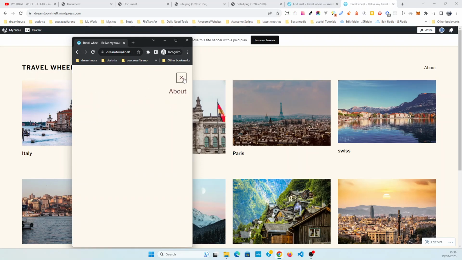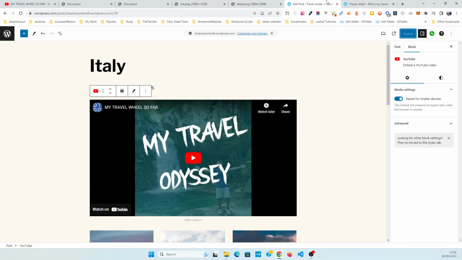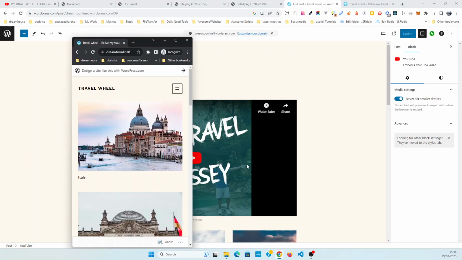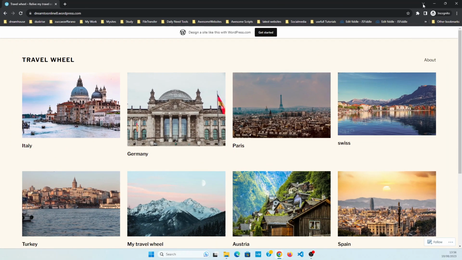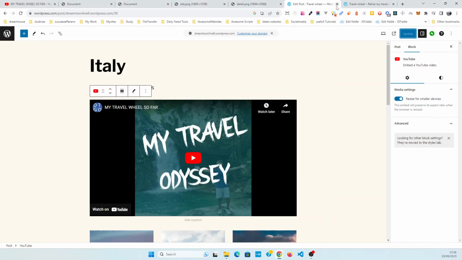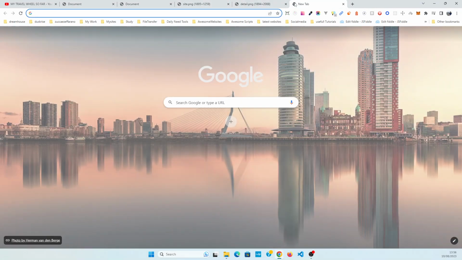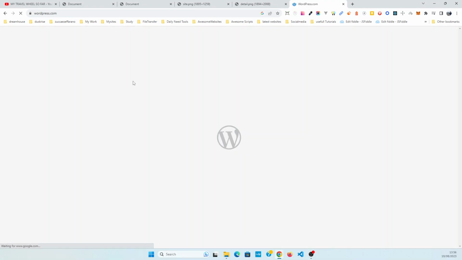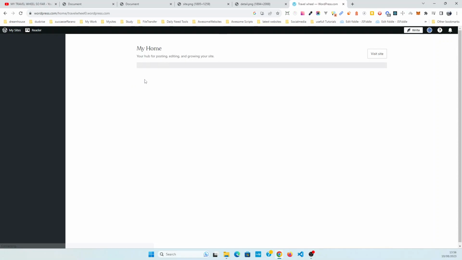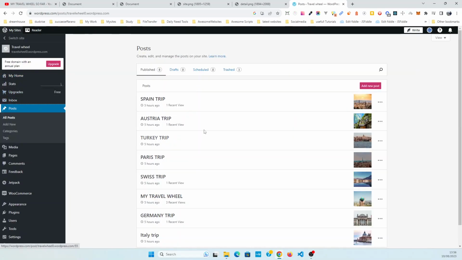Now I want to add a contact page, because in the design I have a contact page. I'm going to add that page now. In order to add contact pages, we understood how we can create posts generally, but now we also want to understand how we can create pages. We already know how to create a post.